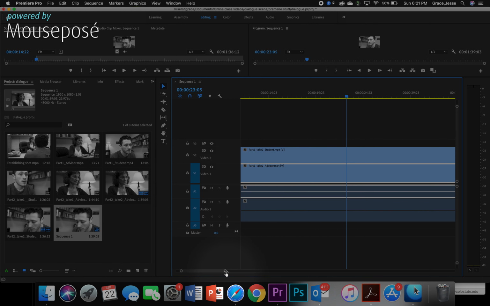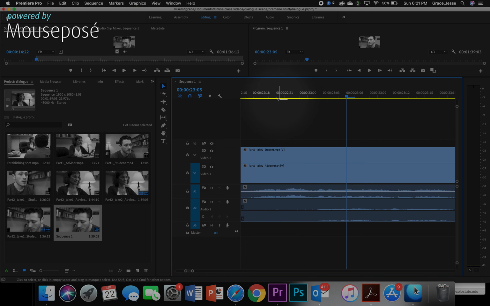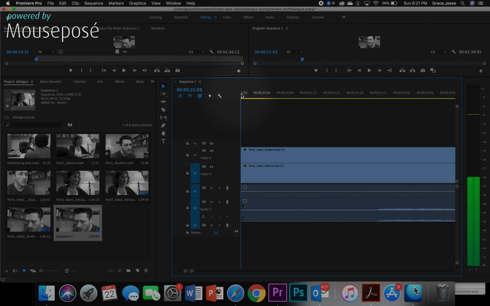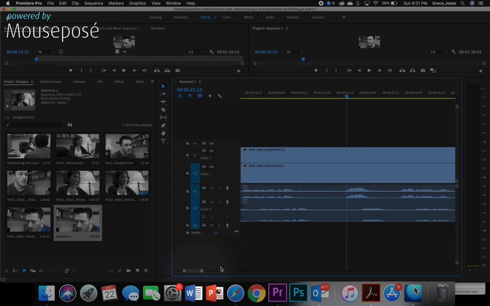So I'm going to zoom back in again, to a nice peak. Let's find a nice steep one somewhere. So this one kind of works. So I'm going to zoom in a little less. There we go. So it looks like these 2 over here are supposed to be lined up. So what I'm going to do is put my play bar right at the very start of the first peak. And then I'm going to use my right arrow key, which is going to go frame by frame, and count how many frames off it is.